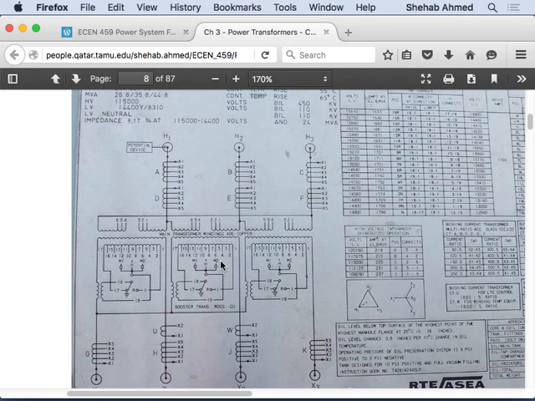Because for example, if an area is consuming a lot of power and the voltage is dropping in that area, you want to make sure that you raise the voltage going to that area. One way to raise the voltage is to do what? Is to add reactive power, because if that area is consuming a lot of reactive power, there will be a voltage drop due to the consumption of reactive power, because generators are transmitting power through these inductive lines that are consuming reactive power. So you want to make sure you compensate it.